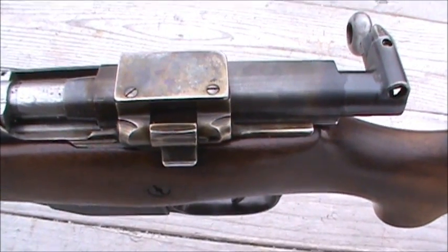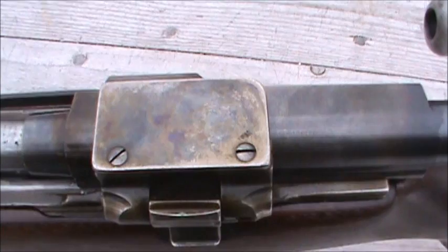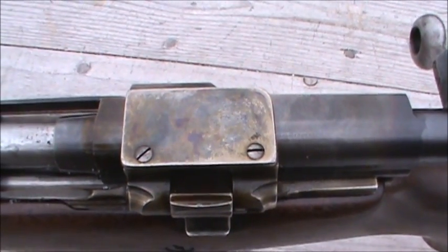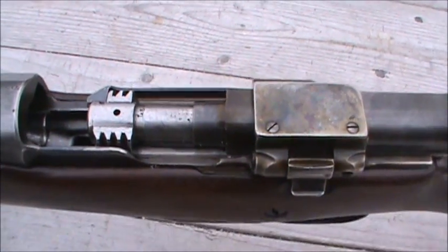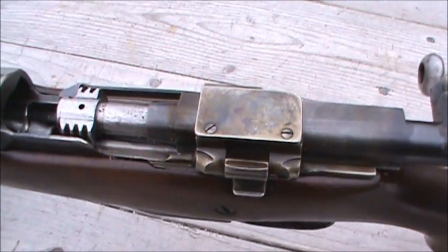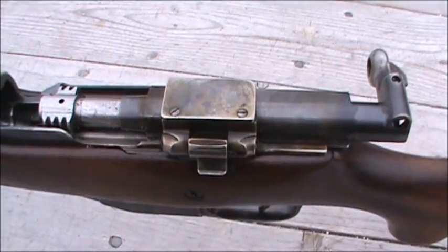Another thing that I should mention is back here, this cover on the top. On a military Ross, that is where the aperture rear sight would be set up. Now, those aperture rear sights were one reason why the Ross was such an accurate shooter, because they were very adjustable, very finely adjustable. They were almost a target sight.